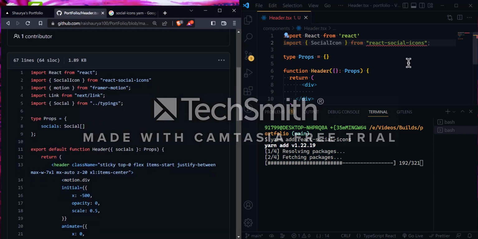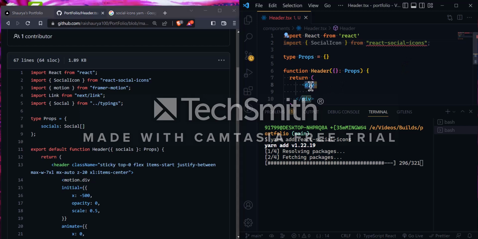First, as I said, it's header. Yes, it's auto completed. As I said, we are using TailwindCSS, so I can use class names.